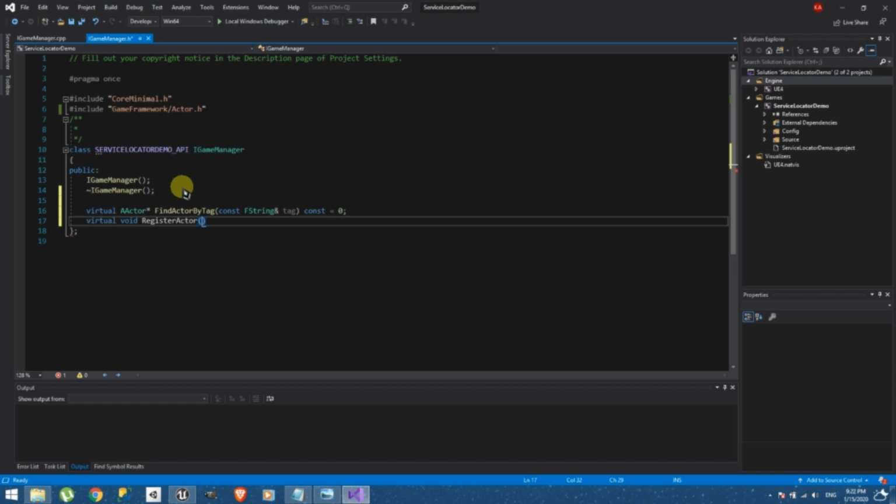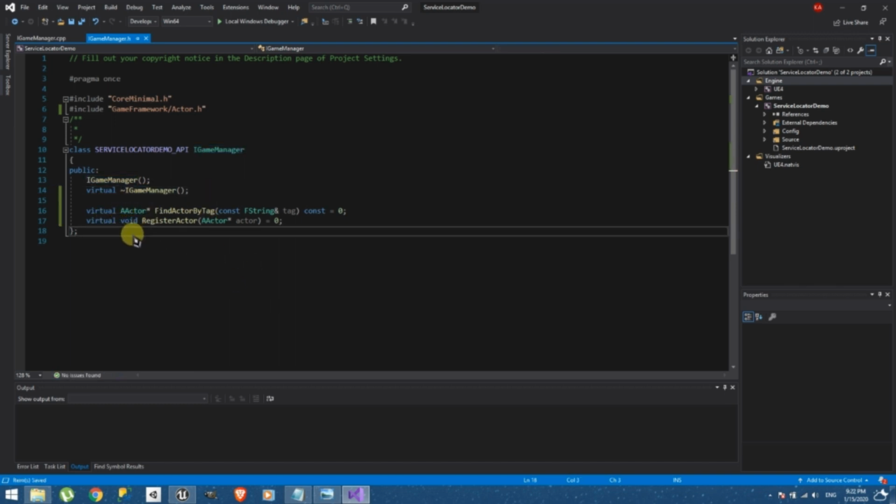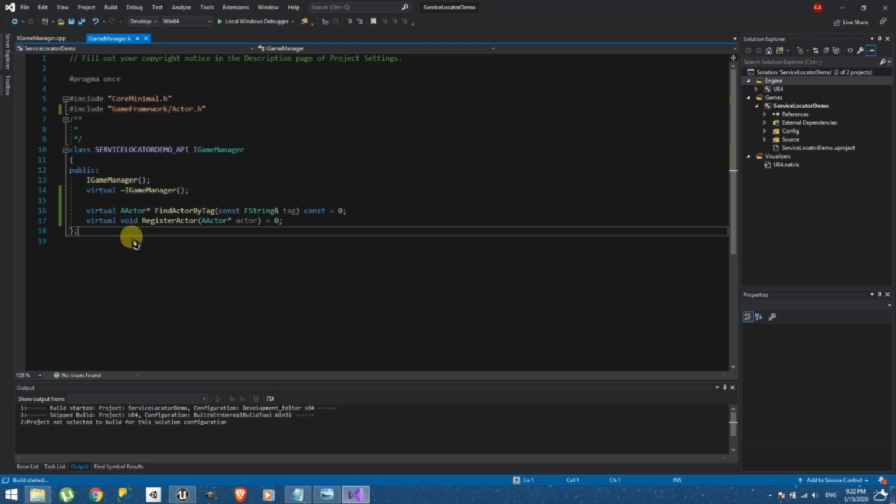What this will do is just add our actors to our game world. So actor, and we don't want to forget to turn this into virtual. Alright, let's compile and see.